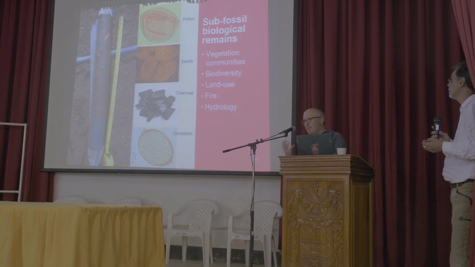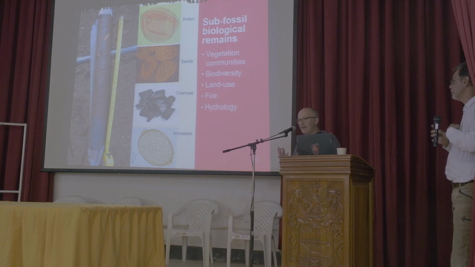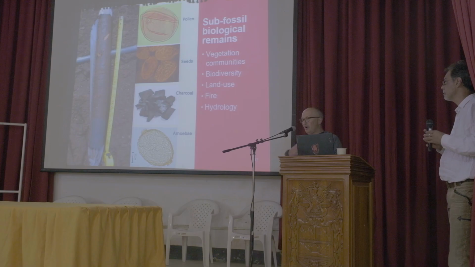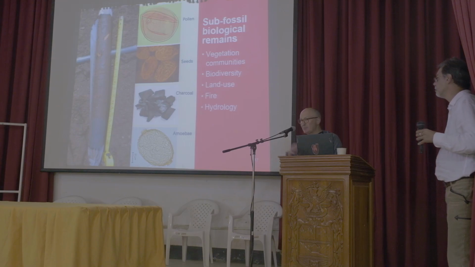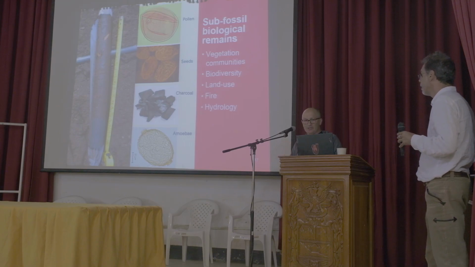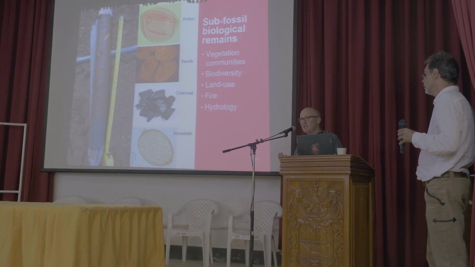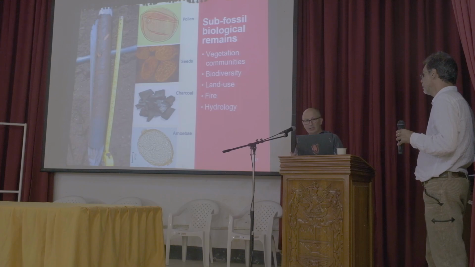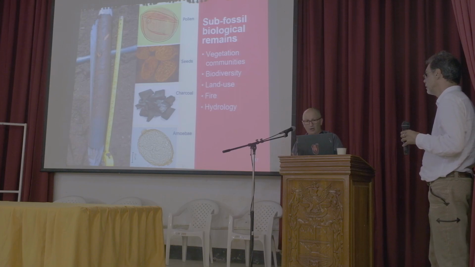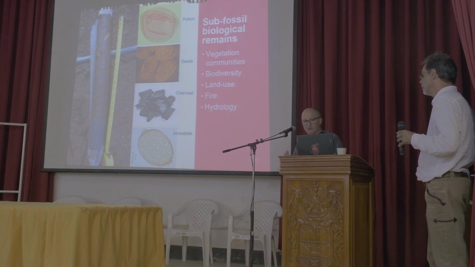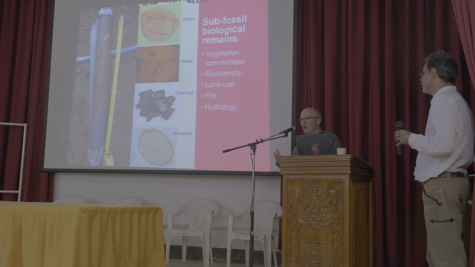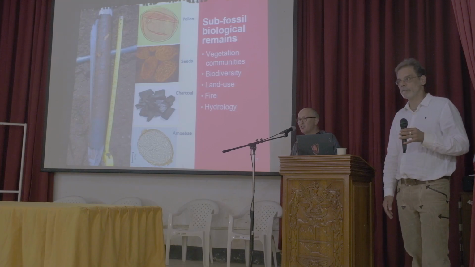So the same sediment samples that we can collect from your wetlands can also tell us, through the study of fossilized biological remains preserved within those wetland sediments, a great deal about the relationship between human communities living in the landscape in the past and vegetation communities, their relationship with biodiversity, with land use, fire history, and changes in hydrology which might be triggered by climate change.